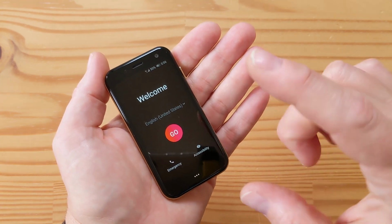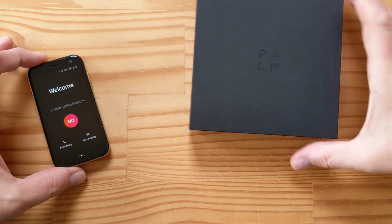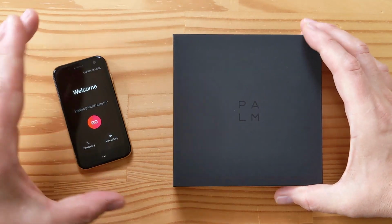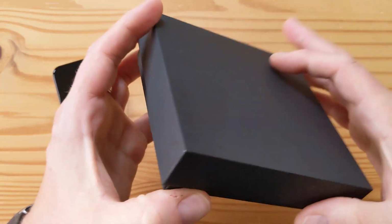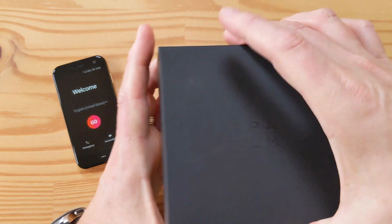Oh, and I almost forgot. Before I put this away, I want to show you something else really quickly. I've got another box here that came with this gold version of the phone, and that is something very special. I'm not going to show you what it's about. I'm just going to open it. All right, here we go.